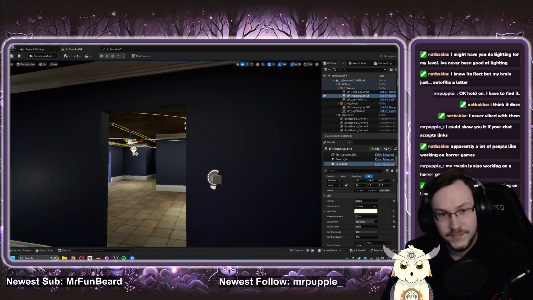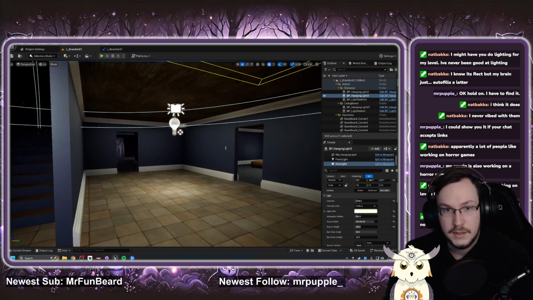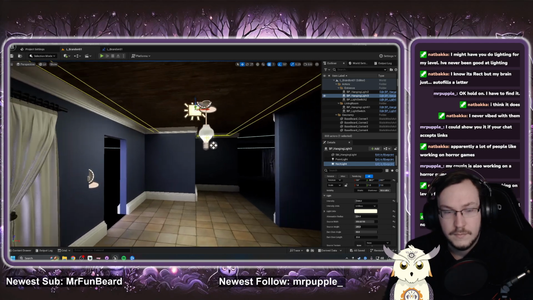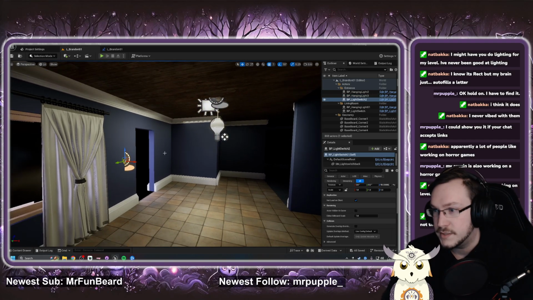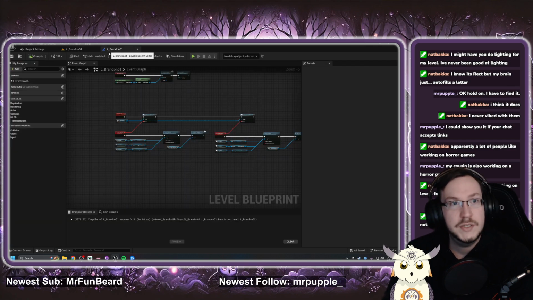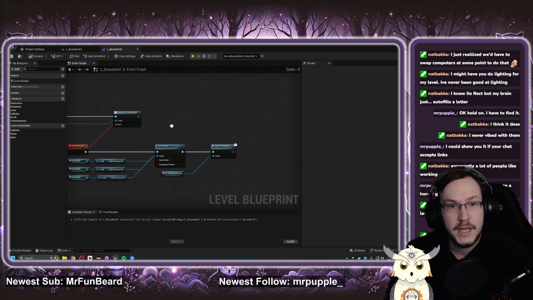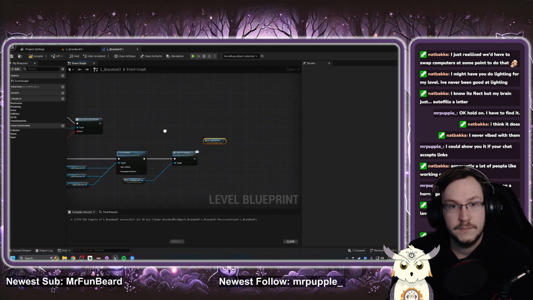Alright, so those are set up. Now we need to go into the level blueprint and get these set up. So this is light switch 2. Let's go ahead and grab a reference to it.